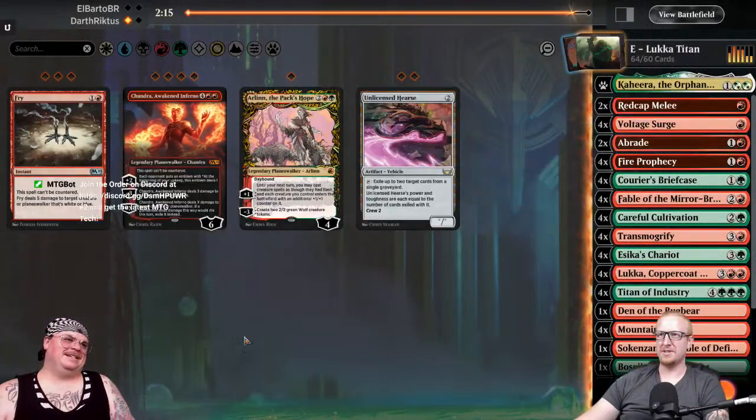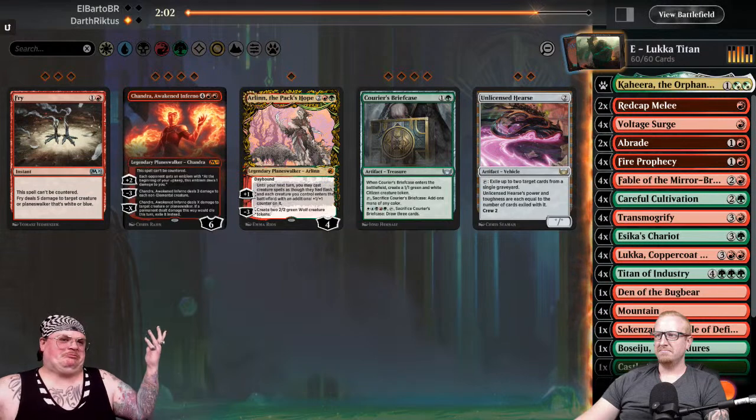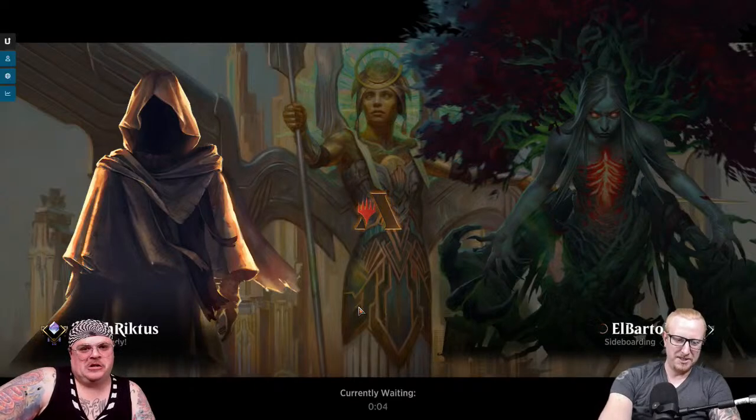Alright, so 4 pieces of removal come in. Yes. And out goes what? Probably the briefcases. That's the most fragile thing. Yeah. Take out the busted fragile thing and just bring in more removal. Derp derp, here we go. Looks good to me! Alright, so we've seen Mono Red quite a few times now.